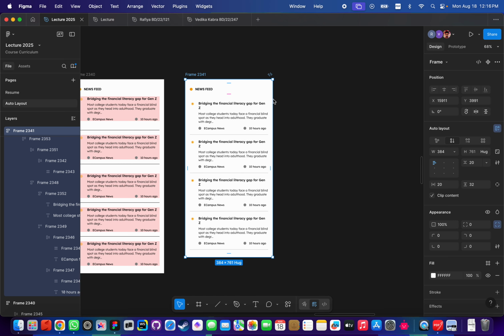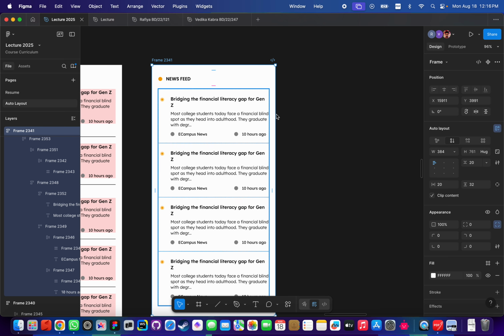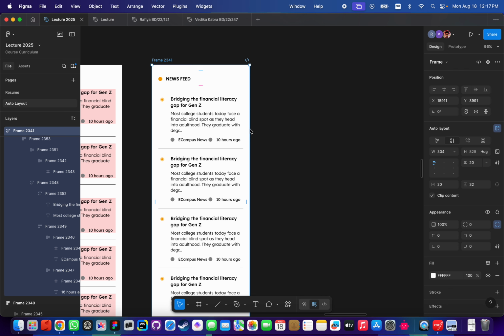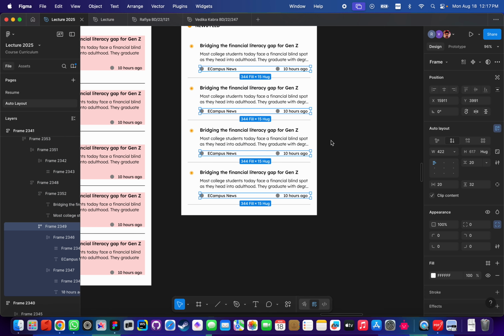Yes, but maybe I want to add one more thing. See, if you come to this point, I don't want them to be touching, almost this close. I want to always maintain a specific amount of distance no matter what. How can I do that? How can I give a fixed spacing no matter what? Padding will give space around it.